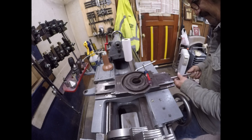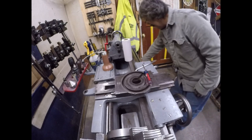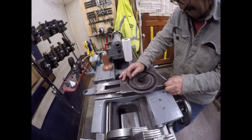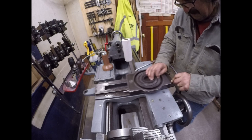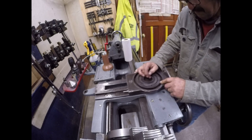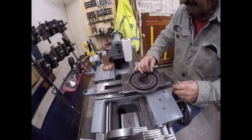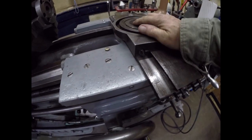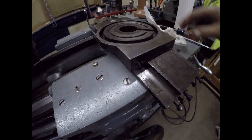Okay, I got the gib screw installed and the gib installed, and we'll adjust that once everything's all together a little further.